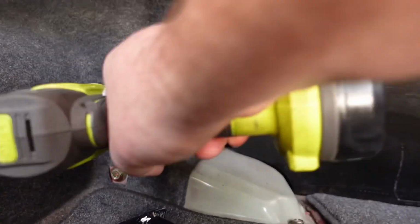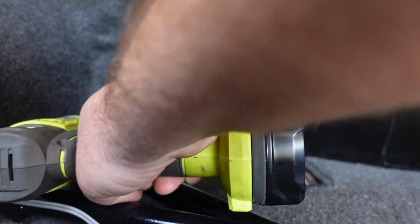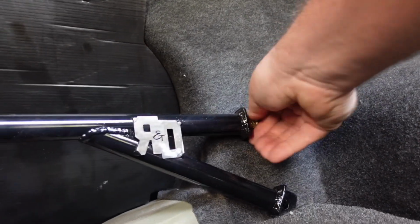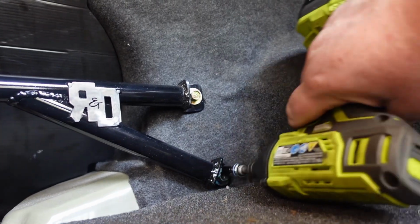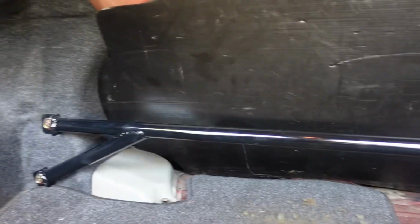As you can see, I found the bolts and just cut around it. We're just gonna go and remove them. Alright, so now we're just lining it up, just twisting it by hand, and then we'll go and tighten them. Let's get this side done. And there we go, it's fully installed. Looks pretty good.